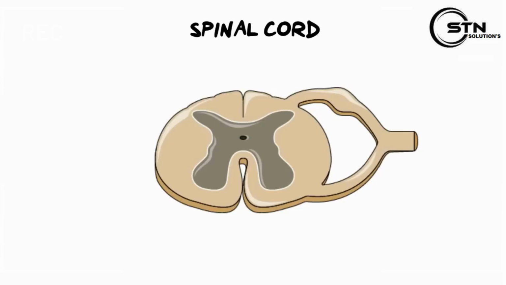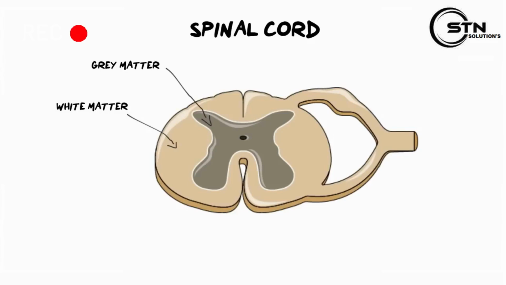And I'm going to start with the differences in color that you'll notice. You'll see that on the inner region of your spinal cord, the matter is actually darker, so we call it gray matter, versus the outer region of your spinal cord, which is white matter. The difference in color is linked to something called myelin, and I will get back to that in a later video. It is a fatty substance that sits around our nervous tissue, and so the more you have of it, the change in color will occur.